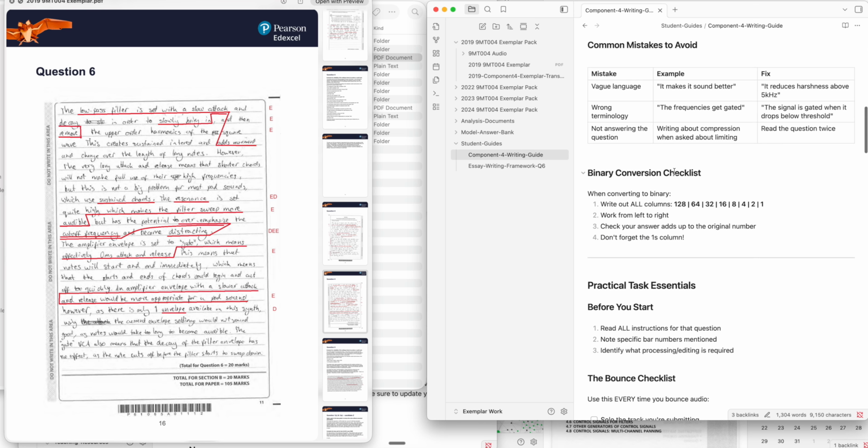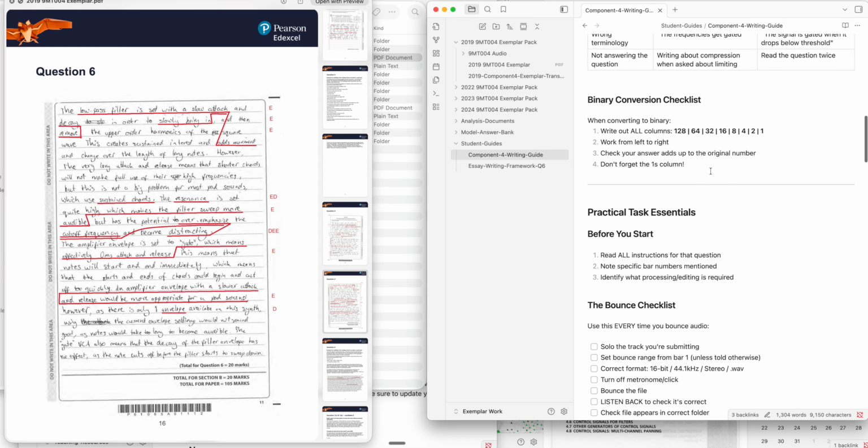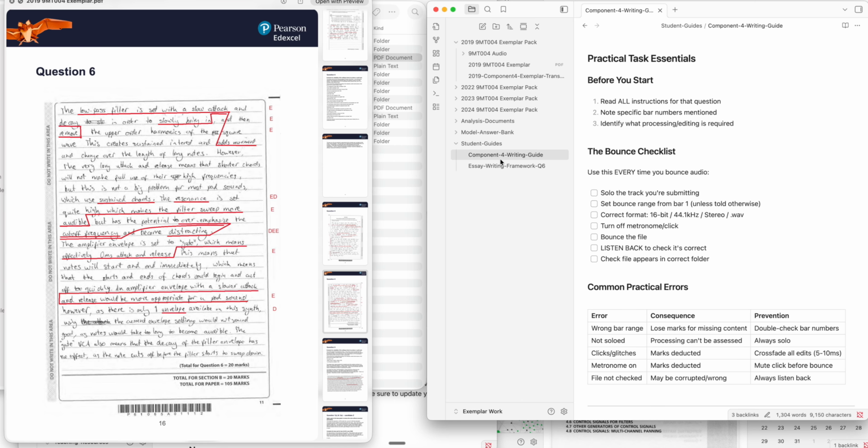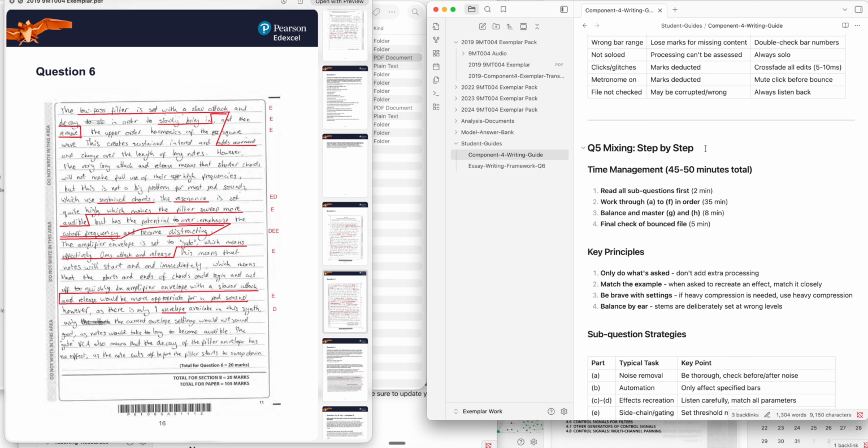So this is quite useful because what I could obviously do with this is just give this to my students as like a checklist or a revision task that they can do. And as this is a markdown file, I could probably give this to my students too, then drag and drop into an AI, maybe to make an interactive resource for them. Yeah, so again, this step-by-step guide, I'm working on my students with this each year about how to manage this last question. So it's done this automatically.